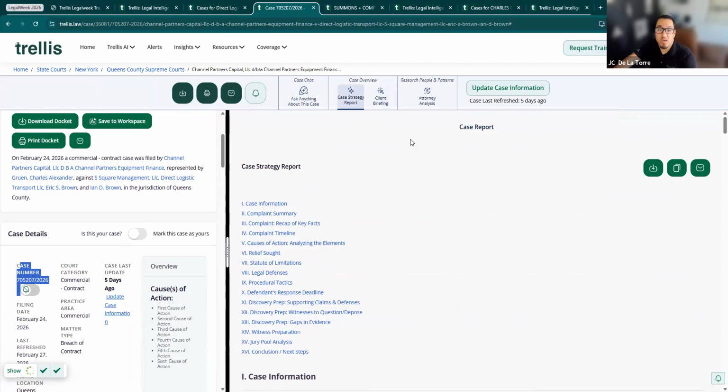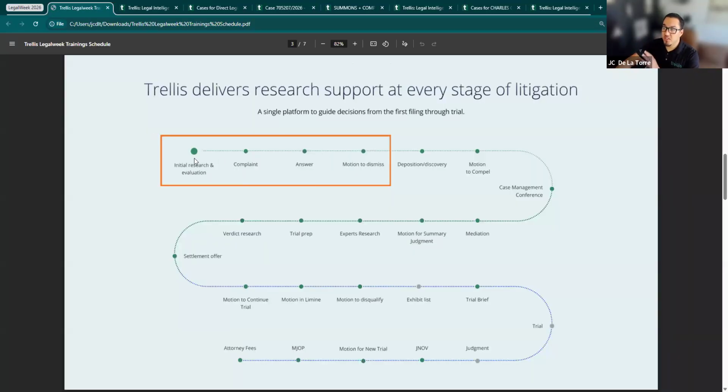I also ran an attorney analysis report to really understand opposing counsel's patterns and what that means to this case that I just filed as well. This gives me, and our team, an initial defense strategy and context on the player since day one. Remember, all this is in the early stages of this case. If I go back here, this is all the information that can help drive a lot of different decisions here. I know who opposing counsel is, the defense strategy. I can start curating a motion to dismiss, have an answer to the complaint. That's my initial research and evaluation of the case as well.